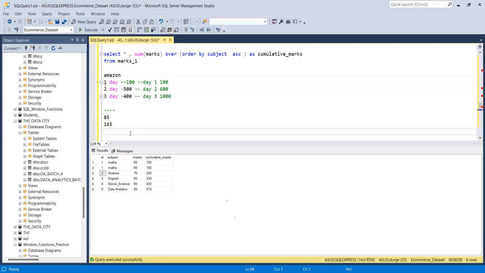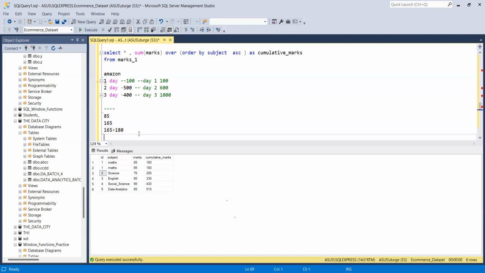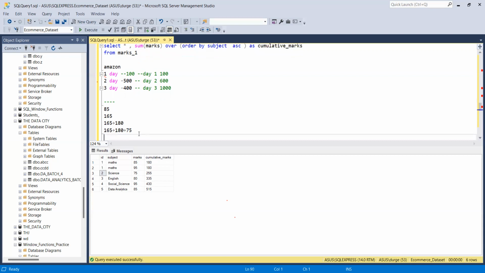So 165 plus 85. Why 85? Maths has 2 occurrences. Okay, 180. And after this, the science, then science and social science. So 165 plus 180 plus science, which is 75, and then this total, and in the end 420 will come, like 515.